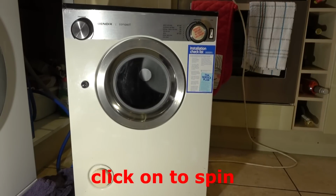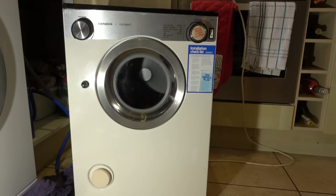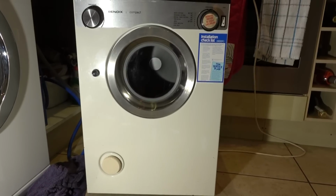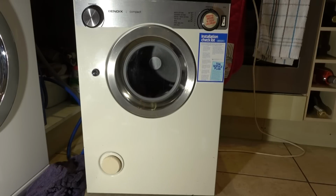Very close. It actually balanced first time, which is unusual. So, while we're on the spin, you see how the machine rocks side to side slightly? This is because obviously of its rubber rollers. There we go.